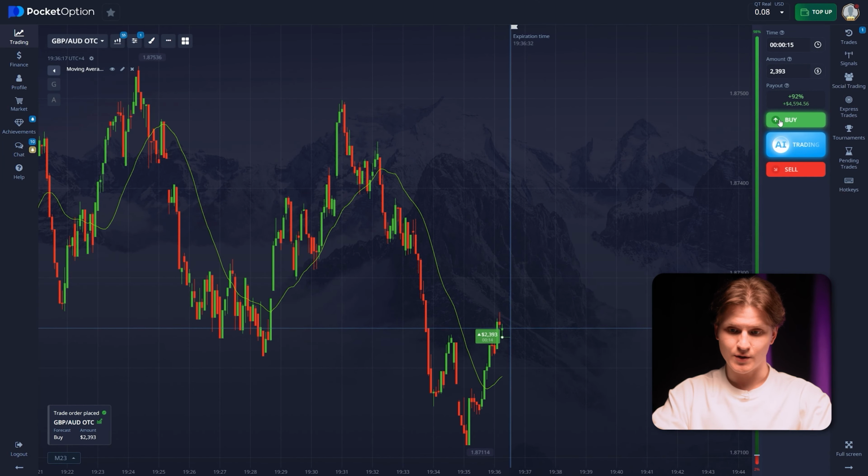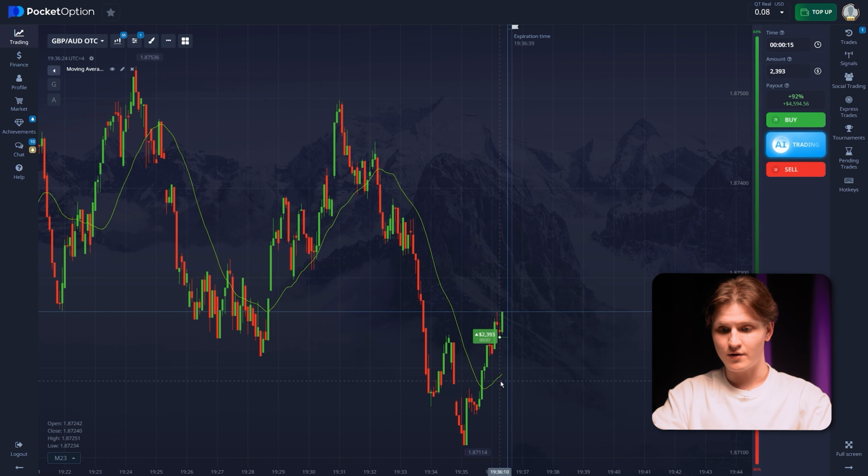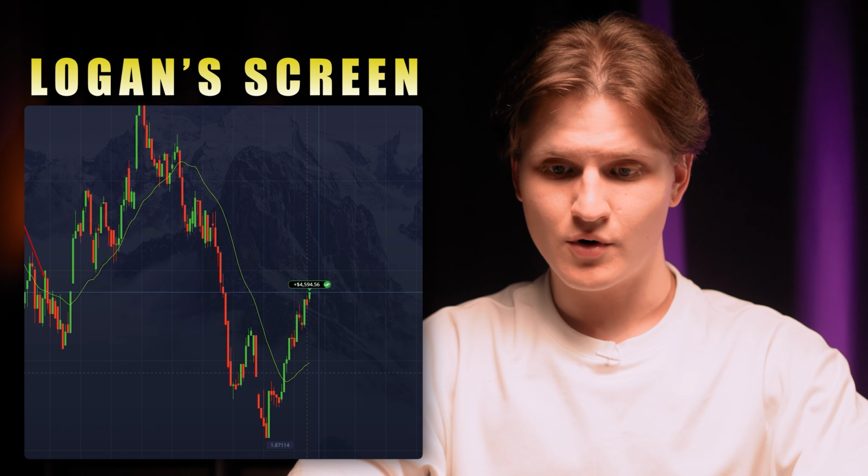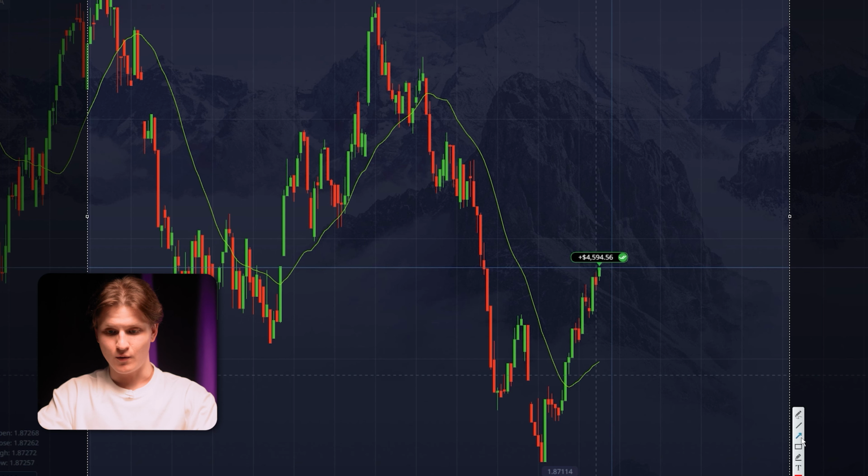In this situation, we see the beginning of an upward movement. We saw a reversal of the moving average right here. I open a position up and wait for the end of a trade. Downward movement of the moving average, open a position down. If we see the beginning of an upward movement, we open a position upwards. Basically, it's similar here. And it's the same in our case. We see the beginning of an upward movement, open a position upwards and see a successful trade.